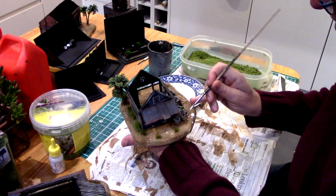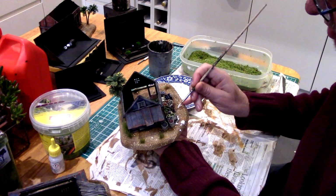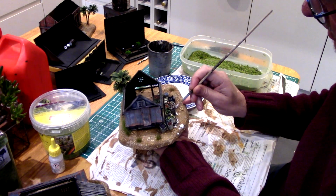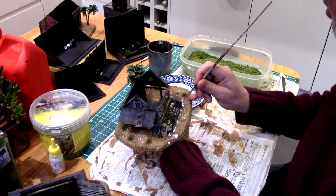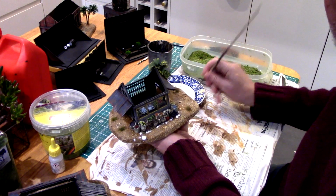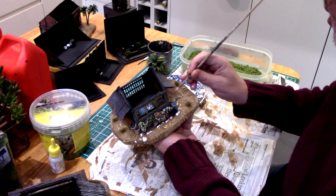We're certainly going to see high levels of traffic around here, but the bit where people don't walk is on the very edge, so we're going to see grass along those edges. I try and avoid putting the grass on the prominent rocks, because they're there for visual effect, so let's avoid them, and we're just dabbing on bits.